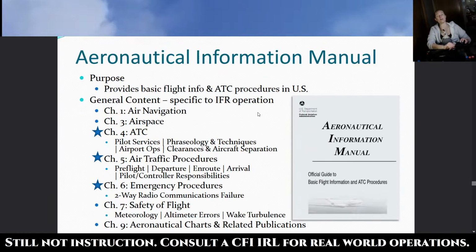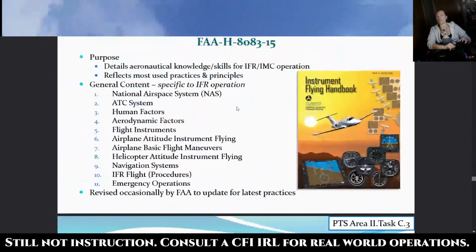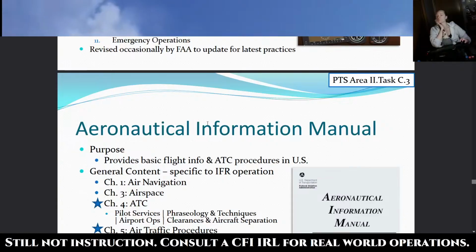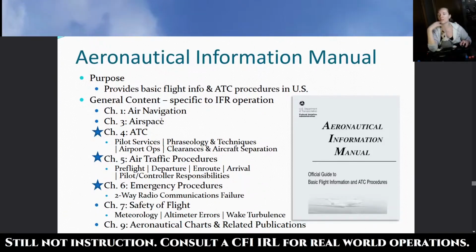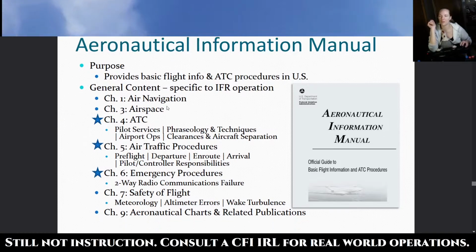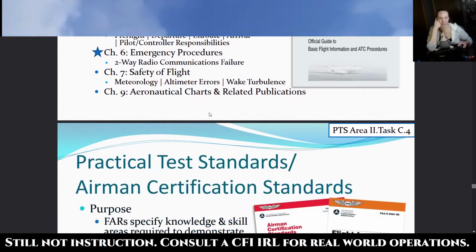And now we're on to our Aeronautical Information Manual. I should probably move the Aeronautical Information Manual above this one, but we'll see if I remember to do that. It's not quite necessary. The purpose of the Aeronautical Information Manual is to provide basic flight information and ATC procedures in the United States. General content specific to IFR operations, so we should be familiar with our FAR/AIM, right? The parts specific to IFR operation include Chapter 1, Air Navigation; Chapter 3, Airspace; our three big ones, Chapter 4, ATC; Chapter 5, Air Traffic Procedures; Chapter 6, Emergency Procedures, see there, two-way radio communications failure; Chapter 7, Safety of Flight; and Chapter 9, Aeronautical Charts and Related Publications.